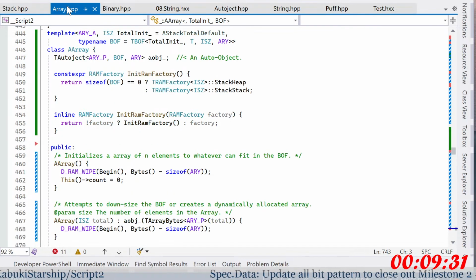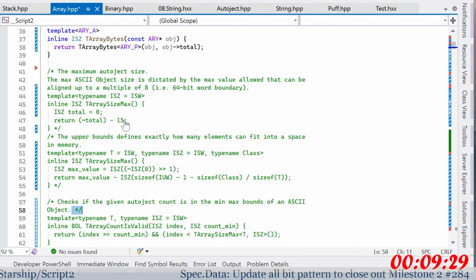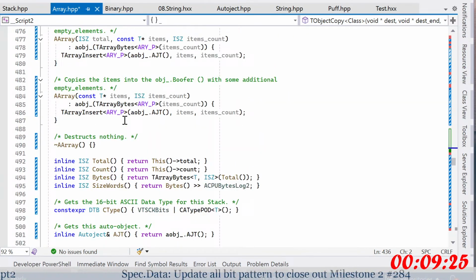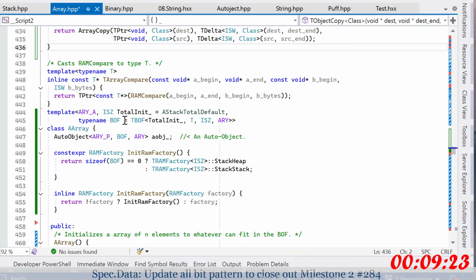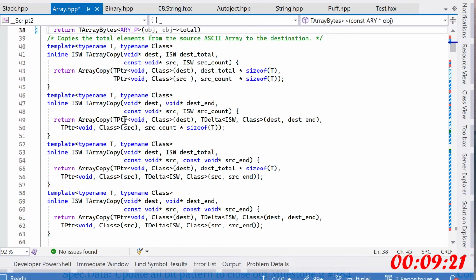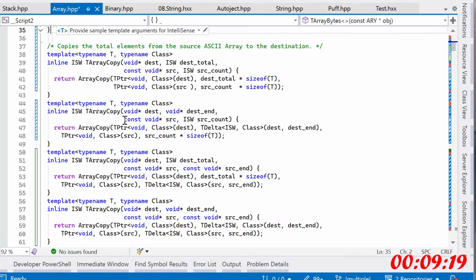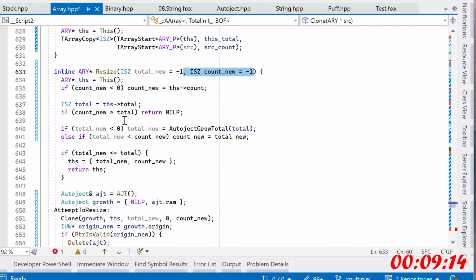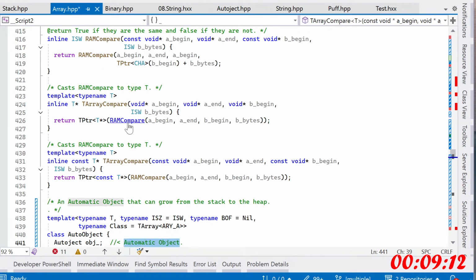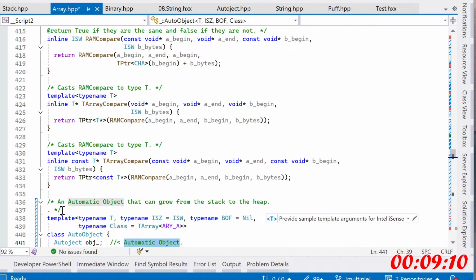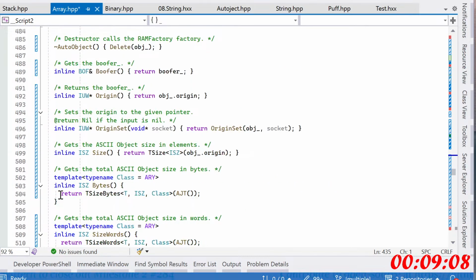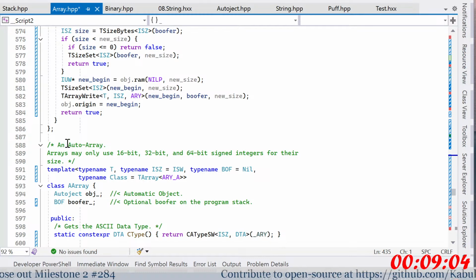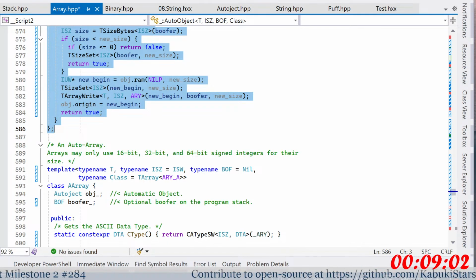What happened? Oh, here it is. Boy, that sucked.